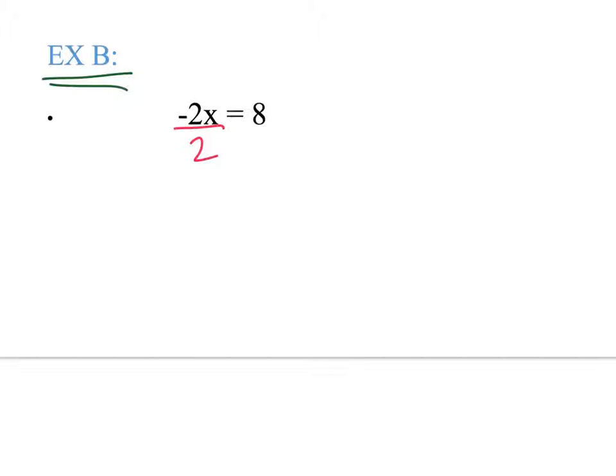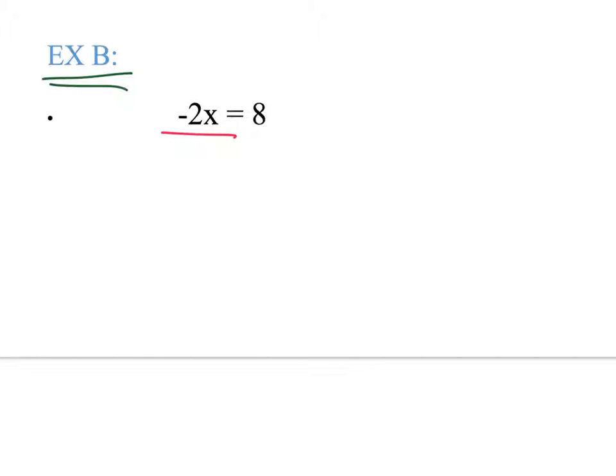So if I just divide both sides by 2 and my 2 divided by 2 becomes a 1, look what I have left. I have left a negative and an x. That's not what I want to have left over. By the time I'm done, I just want to have a plain old x left over. We learned how to fix that yesterday, but there's an easier way to start this problem. So let's kind of back it up just for a minute.